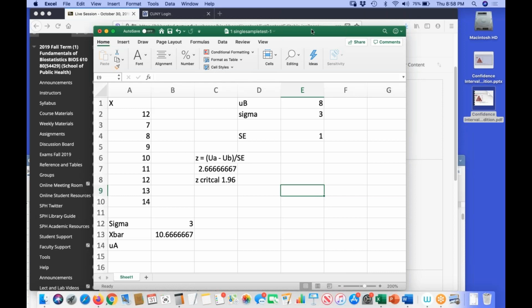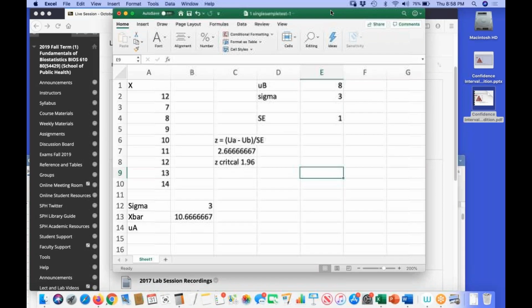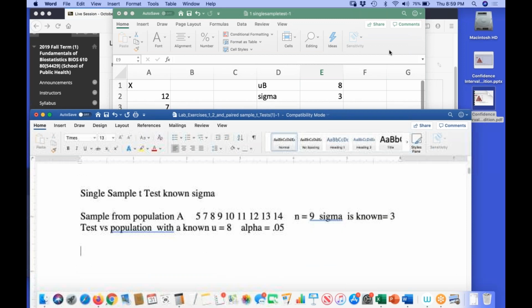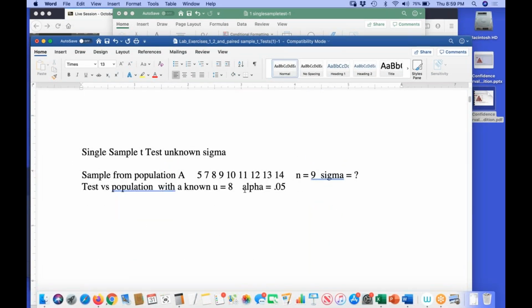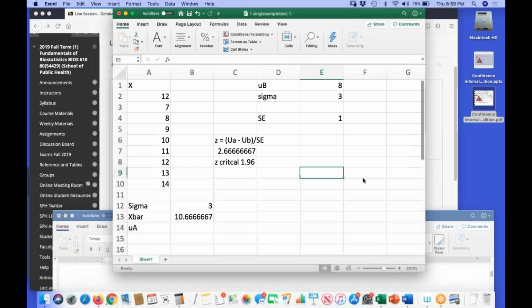Okay, now I'm going to change the problem a little bit. That the two means are different, right? In other words, alpha is less than 0.05. The probability that they would be the same value, the two means now, is less than 5%. Okay, so now you may have noticed that in the problem that I gave you, the second half of this problem says it's all the same numbers, but it says that sigma is unknown. We don't know what sigma is, right? So let's see how that complicates things here. Okay, so we had a nice margin there for 2.66.